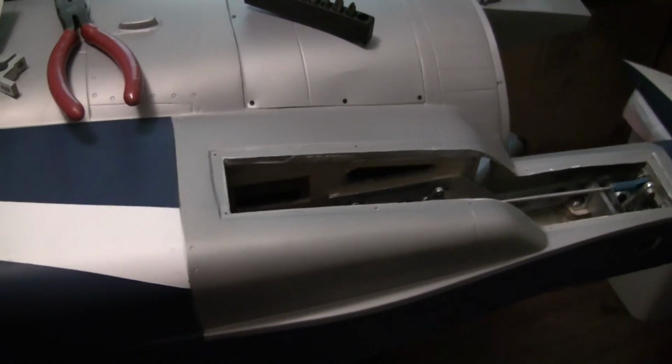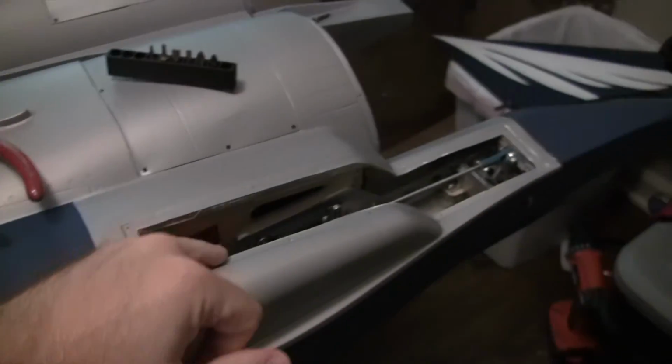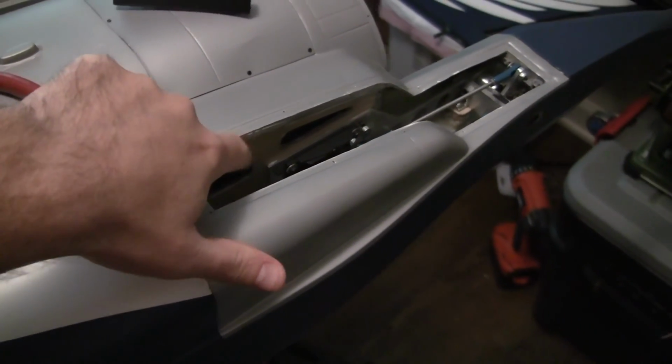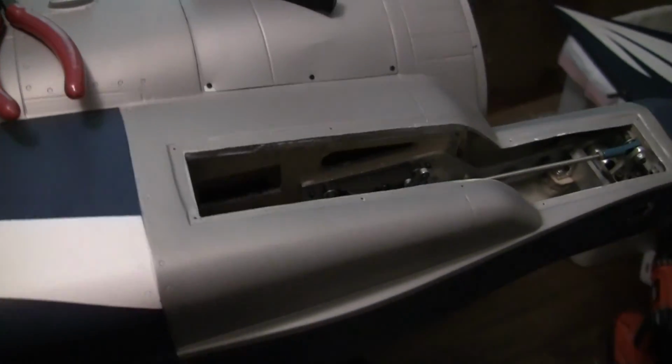So till then, you guys take it easy. Like I said, if you have one of these, like I know Ozzy Bart has the same kind of thing, you might want to take a look at this. A couple other people have these. Just take a look at it and see how yours is holding up.